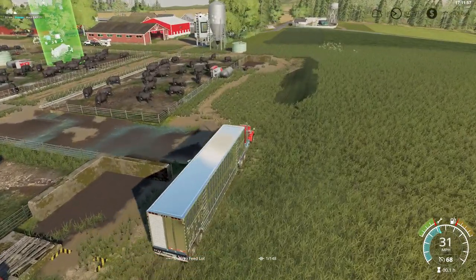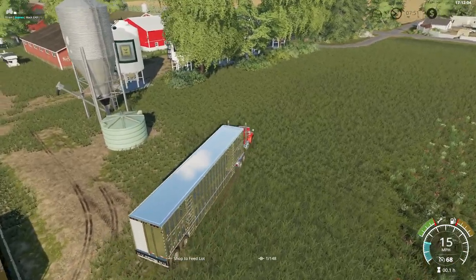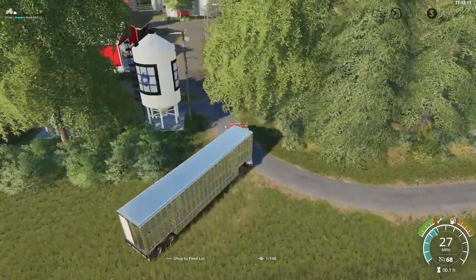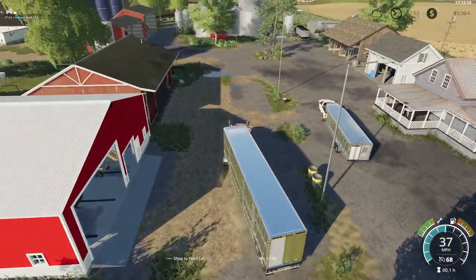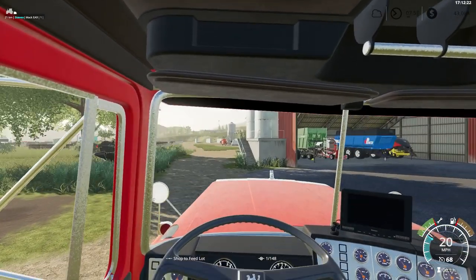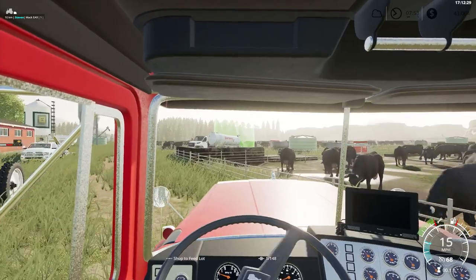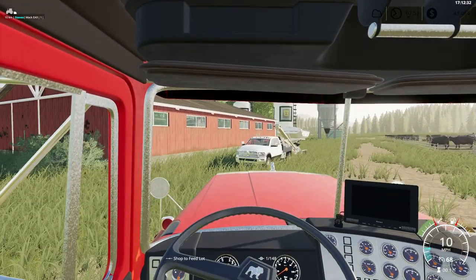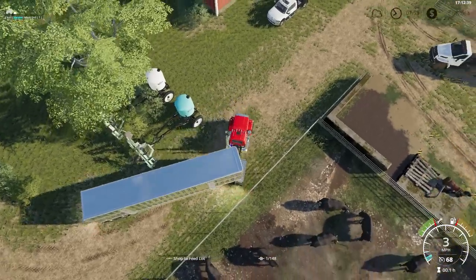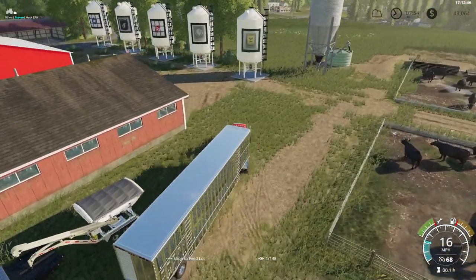Expanding our feedlot. One thing we are going to have to do is expand our feed while we're doing that too. Can't quite make that. I think I'm going to go roundabout way here. Cab view here. Guess I get to back it up.